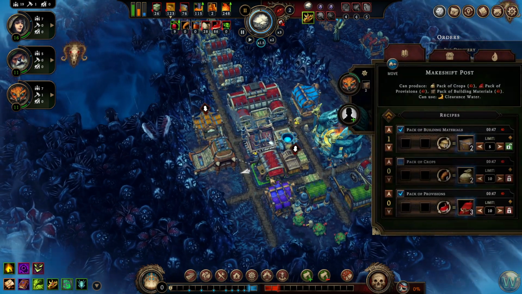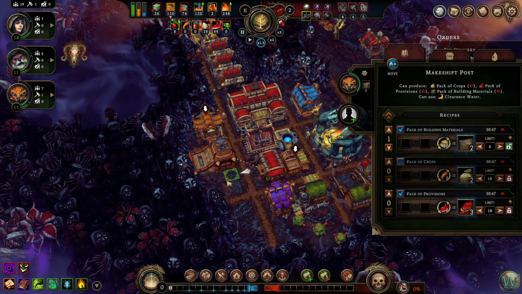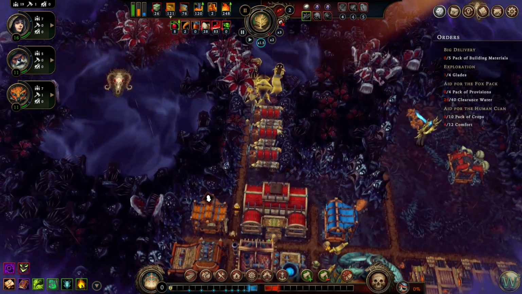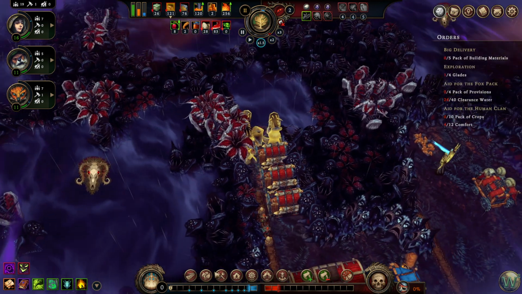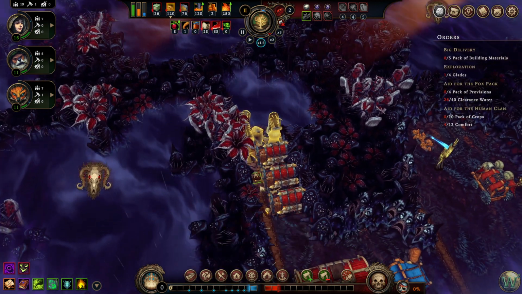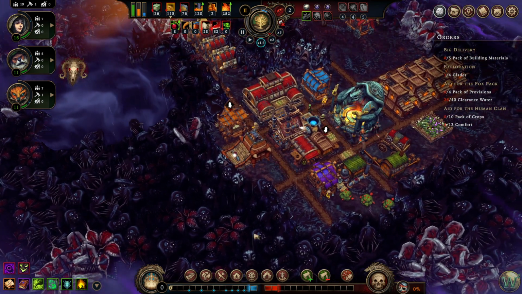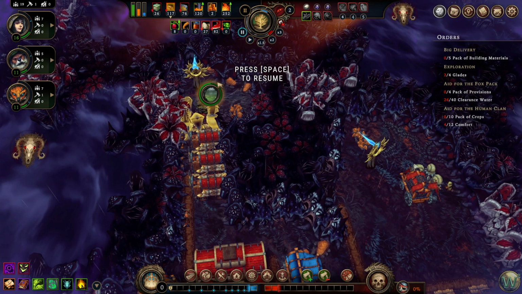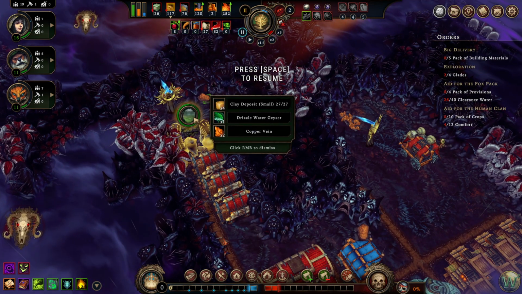How's it going? 2, 4, and then you'll make 2 more. Okay. After that, I'll try and keep an eye on it so that they don't overproduce, because it's not cheap right now. Good. More copper. Drizzle water thing and clay.